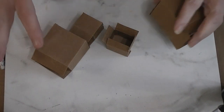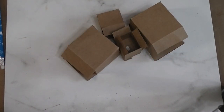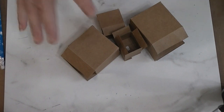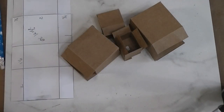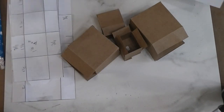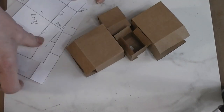Now you can decorate the sides of these boxes however you want, but I'm going to show you how to cut them. And I'll talk to you a little bit about my process that I used to come up with how to do this. So I checked the sizes and I wrote those all down. Then I made myself some patterns. These are all the patterns that I'm going to share with you today for these four sizes.